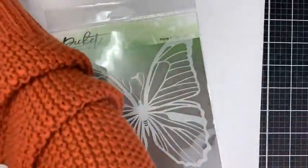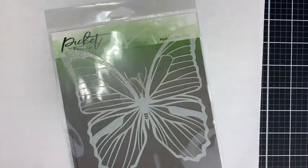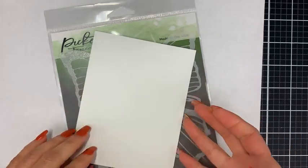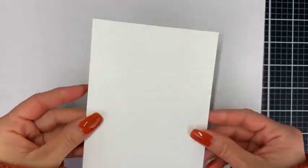And I'm going to bring, just a second, cardstock is not here, just a second. Okay, so yeah, I forgot the most important thing, my cardstock. Okay, so here it is.